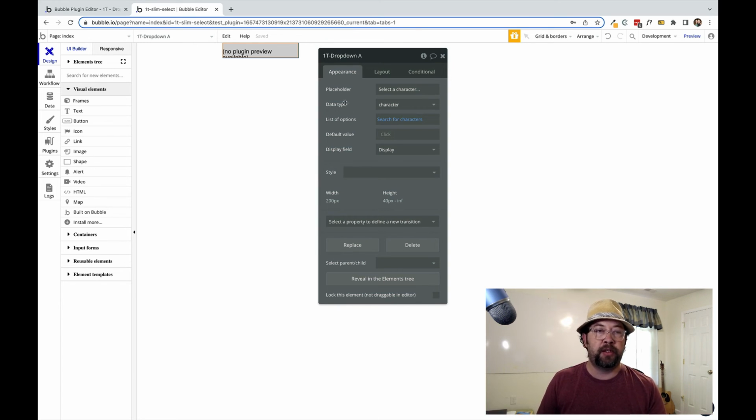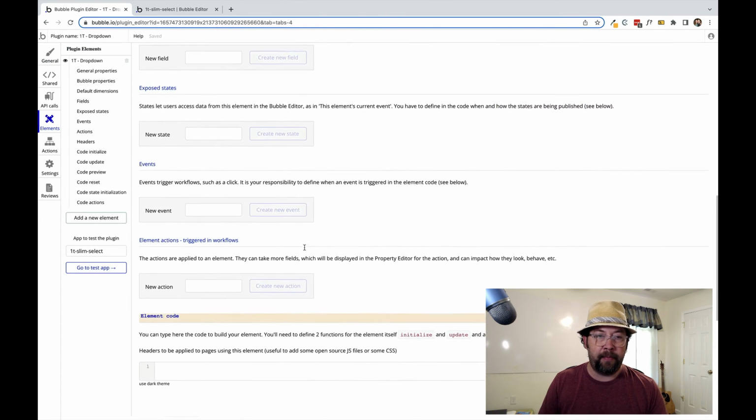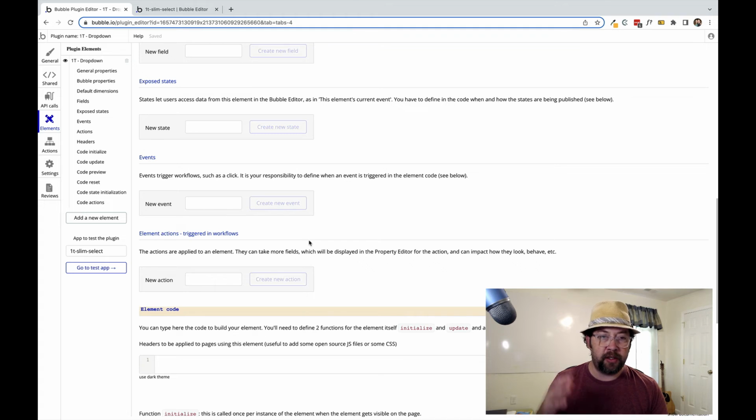So let's go back into our plugin editor and move right on down to the next step. We're going to say exposed states. An exposed state is just like a custom state in Bubble. It's where we're going to put a value, right?